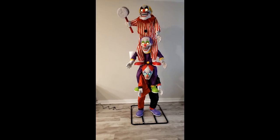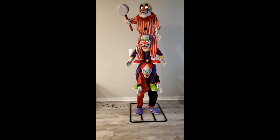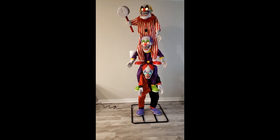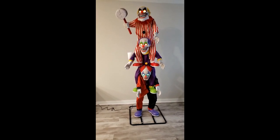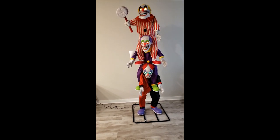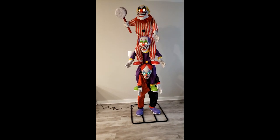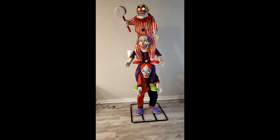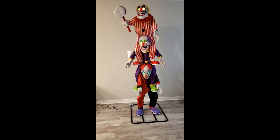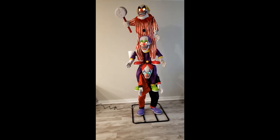But for now, this and a few other clown props that I can make an exception for with this concept, I'd have to say these are probably some of the best clown props that I'd be willing to buy. Although I would prefer if we got more non-scary, cute, actually friendly birthday clown-related props, inflatables, animatronics, because I remember there being birthday clowns. I did a review on an inflatable like 2 years ago of a birthday clown that was not scary in the slightest. Although I could see them modifying it to be scary to fit with all the other clown props.